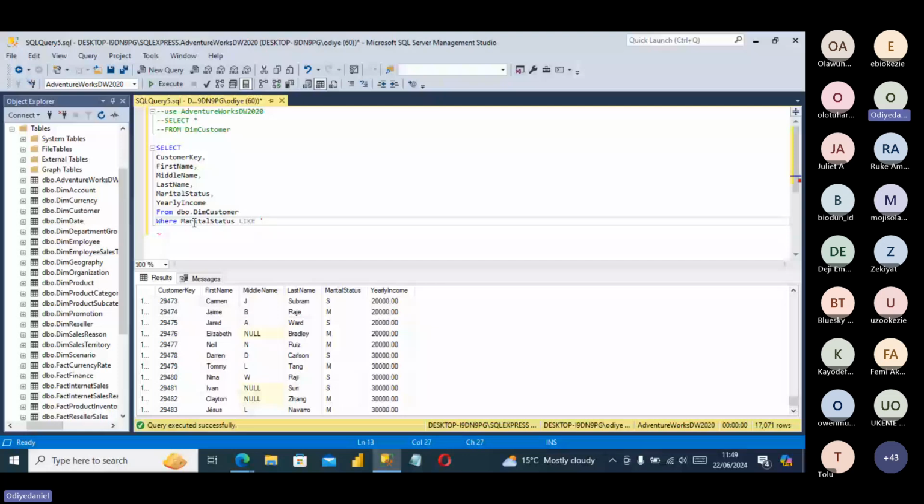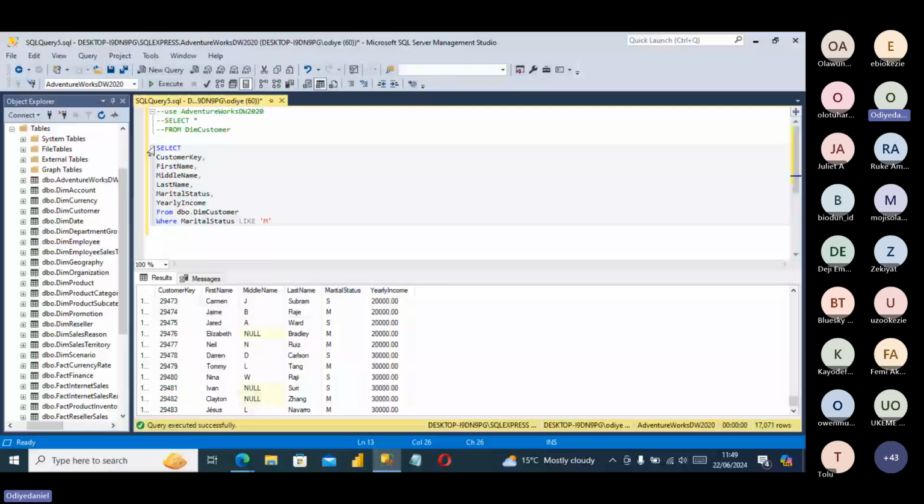The marital status says M or S. So I could just put M, then I'll close it. Let me try this. I'm not sure if it's going to run, okay, it did.